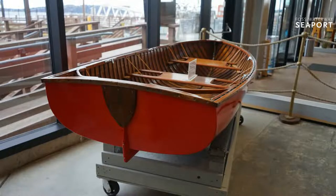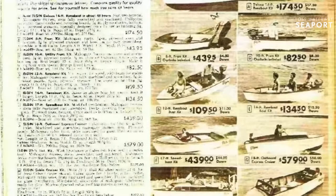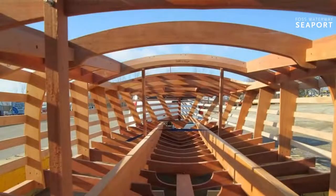What I thought was so cool about this one was it was one of a series of kit boats — I wasn't able to track down which kit or company it came from. These are obviously larger motor vessels, but this is from the Sears catalog. Around the same time you would have seen a lot of boats like this, where just like a manufactured home you could order a kit, it would show up with all the pieces labeled, and you'd put it together yourself. As Keith said, this was probably not someone's first time. So this is a well-built, well-established red dinghy, currently up for offer — one of our high recommendations.